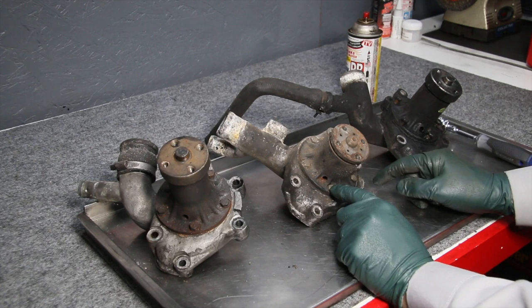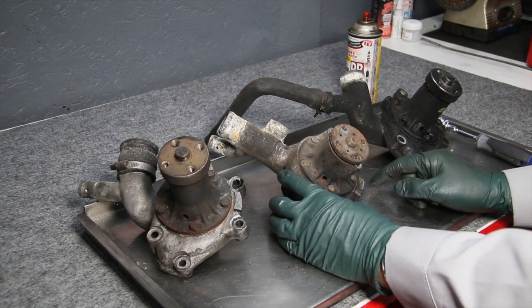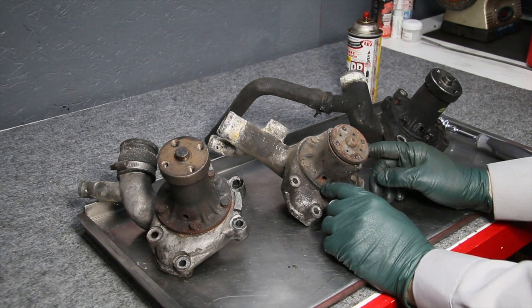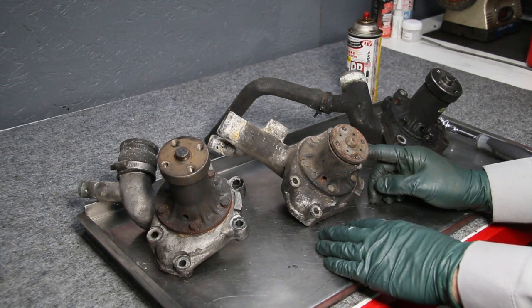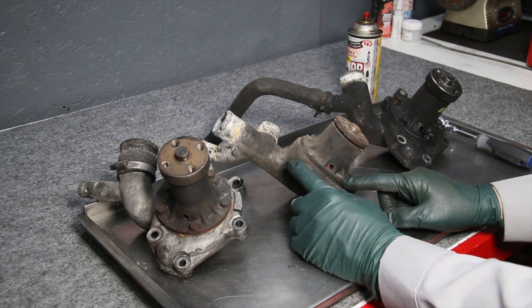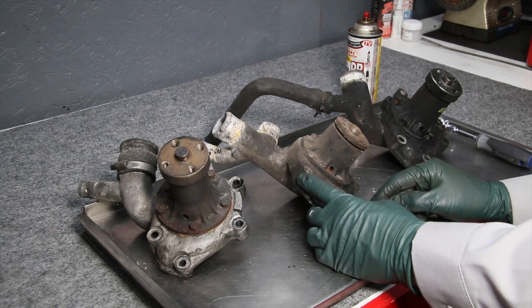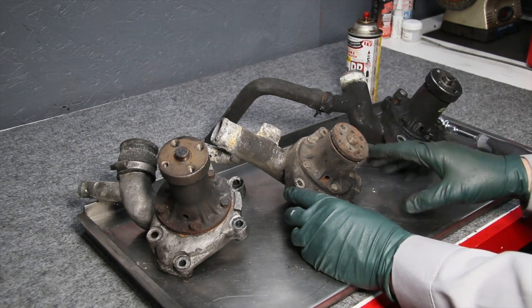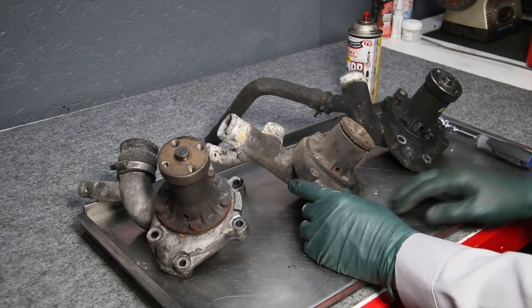Now these bolts are steel and the housing is aluminum. And you're in a high moisture environment by being around a water pump. So guess what the problem is? If you're not familiar with this, by the end of this video, my number 1 goal is to teach you about the problem of what happens when steel bolts go into aluminum housings. Now this has happened so many times. What I'm going to show you has happened so many times. We've had so many emails, so many people reporting problems, that I finally decided to do a video on this.